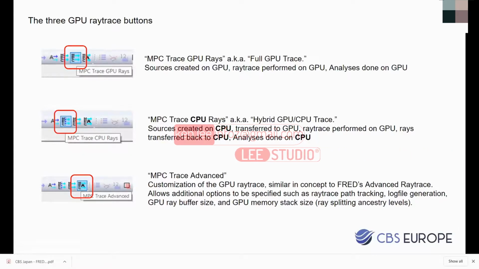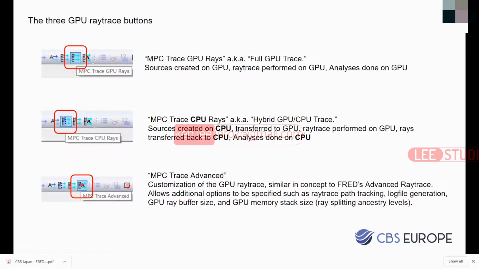Okay. Because there's a lot more flexibility if you have the rays at the end of the ray trace in your RAM or virtual memory, that you do post-processing using your own scripting or other types of analyses. So you have much more freedom if they remain in the RAM in that case. So there's a second option there.